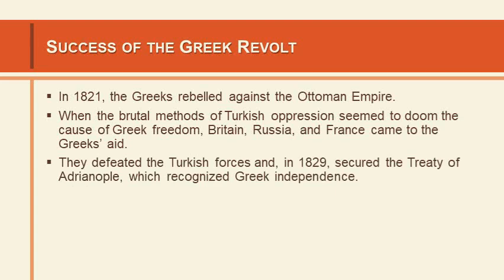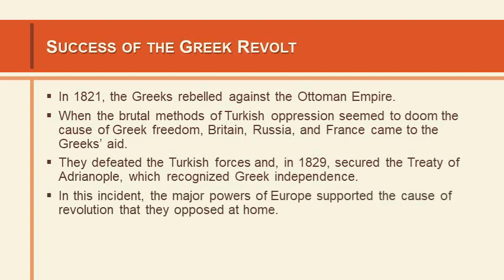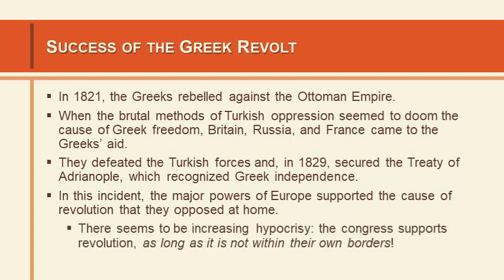So they end up fighting against the Turks. The Treaty of Adrianople recognizes Greece's independence. So again, the major powers of Europe supported the cause of revolution that they opposed at home. So it's like, what is the right way to go about this? There seems to be increasing hypocrisy, that Congress supports revolution as long as it is not within their own borders.